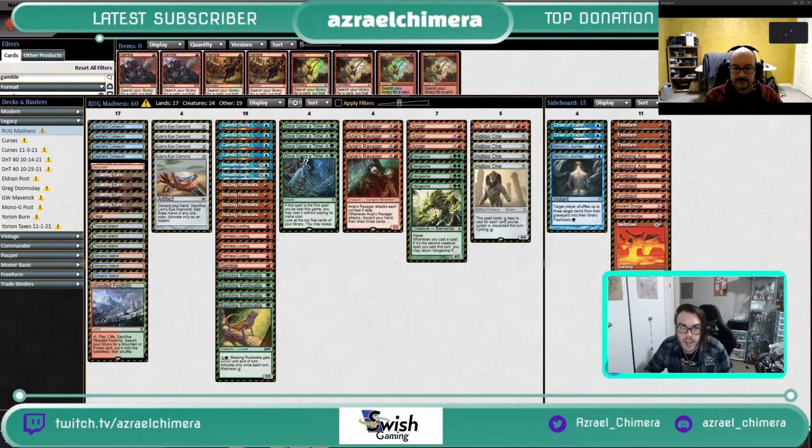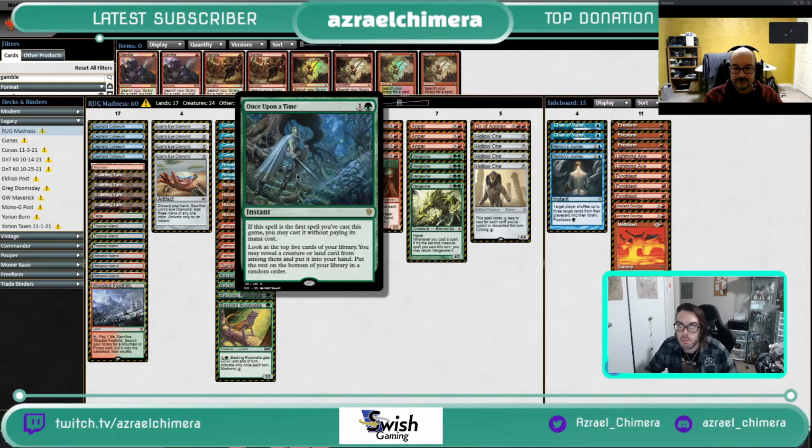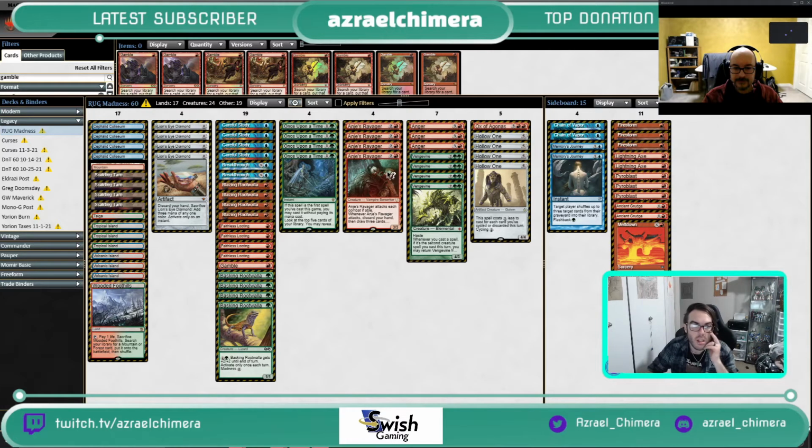So I think that Once Upon a Time serves as a way to find whatever piece of the puzzle is missing in that moment. And it is exceptionally good because if it's in your opening hand, it's free. You look at an opening hand and you see, okay, this is a wild card. This could be any missing moving piece. So I like that quite a bit.